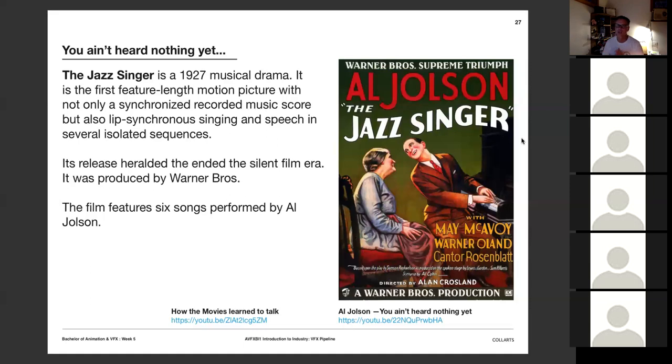No, much worse. Al Jolson was famous for blackface. Oh. And all of his movies have that kind of makeup, which is no good. But yeah, Al Jolson. I don't think he does any blackface in this, actually. I'm not sure. I'd have to go back and revisit it. But yeah, watershed moment. And he comes on, he says this famous line, "You ain't heard anything yet. You ain't heard nothing yet."